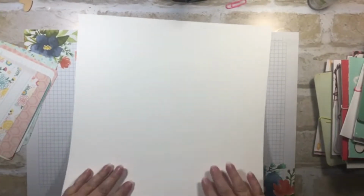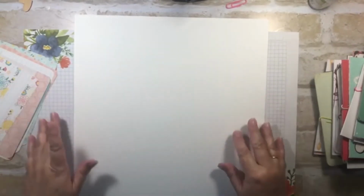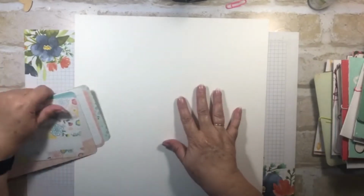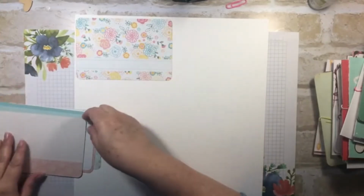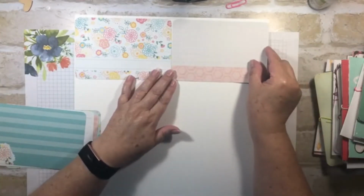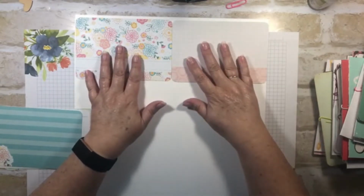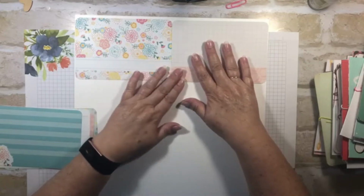Because it's very easy to make the pages. You just cut the paper, stick it down, or get the card, stick it down. But some people will struggle with how to then use it. But it's really quite easy. So these are going to cover the entire width of the paper, just about, the cardstock, because these are 6x4 pieces. I can leave them like that, or I can trim them down.